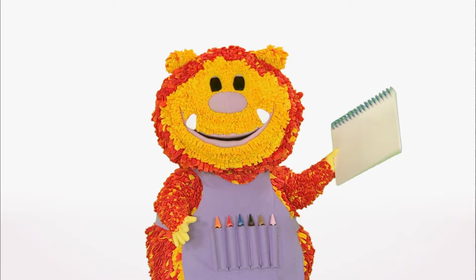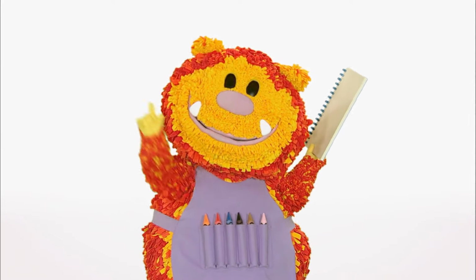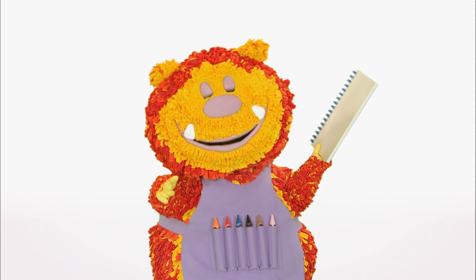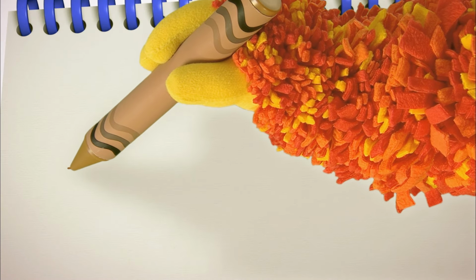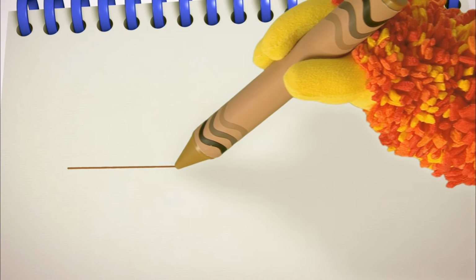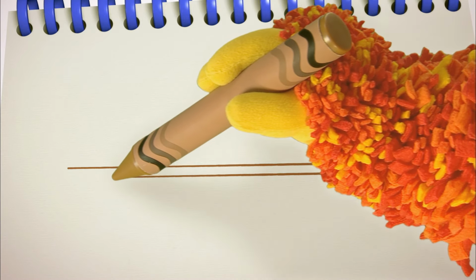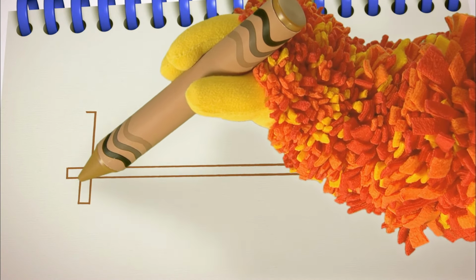Have you got your squiggle pads and squiggle sticks ready? Let's get squiggling. We can use some more straight lines to squiggle a jetty over the water. Ready? Across. Across. Down, then back across and up.